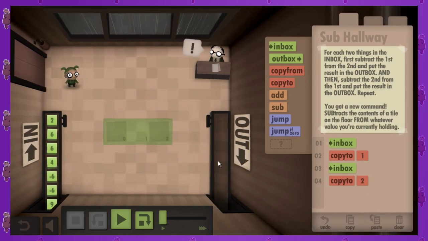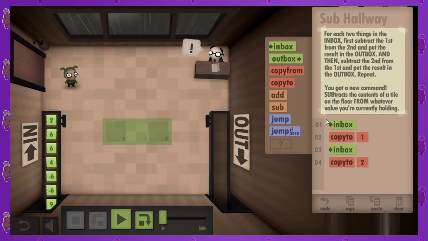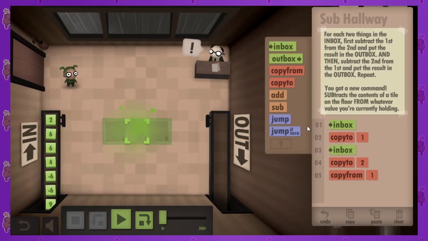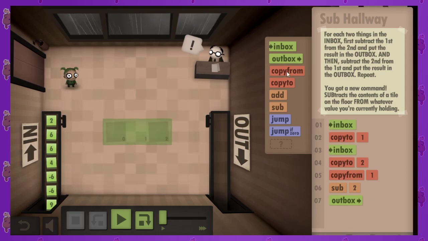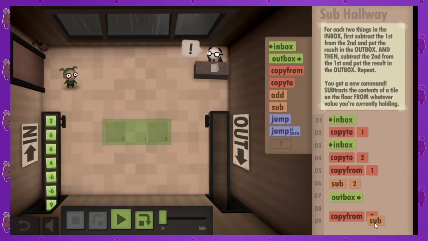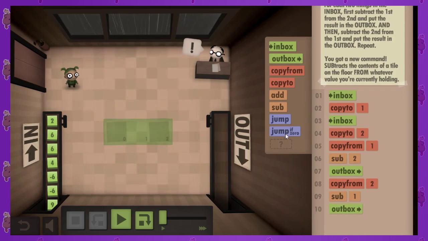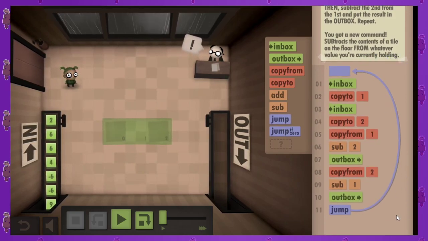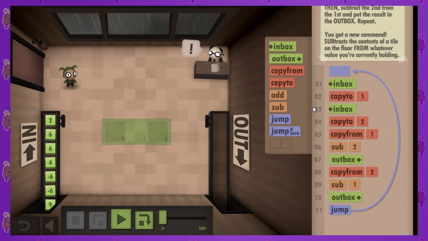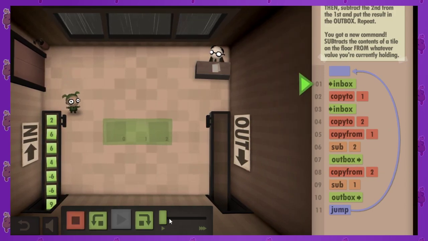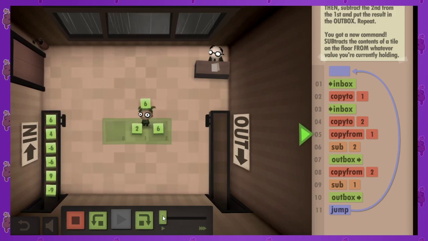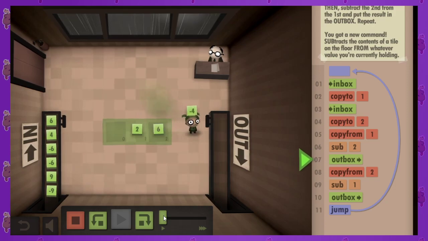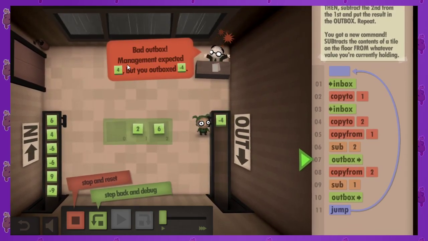This is not going to be the most efficient set of code. I'm just trying to make it more intuitive here. So we're going to grab item number 1 and subtract item number 2. That's our first step. Throw that in the outbox. We're going to grab item number 2 and subtract item number 1 and then throw that in the outbox and then repeat everything. So I could reduce the amount of code steps here, but I tend to like to write my code to be easy to read and clear on what it's doing, rather than making it like the most clever thing. Did I do it backwards?